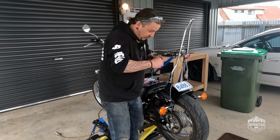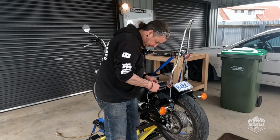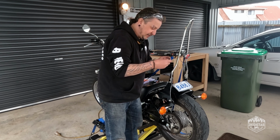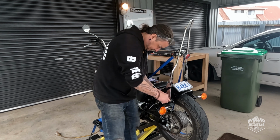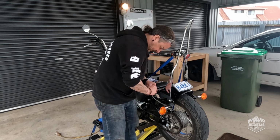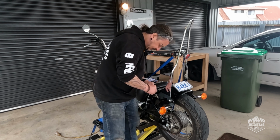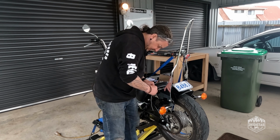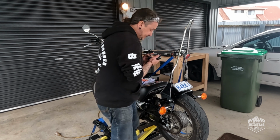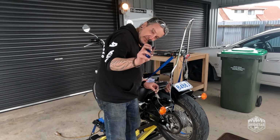So we take the wiring that we're going to join, put the solder sleeve on, I like to twist them together, pull the solder sleeve down, and I just use one of these bad boys, just a Hot Devil lighter.